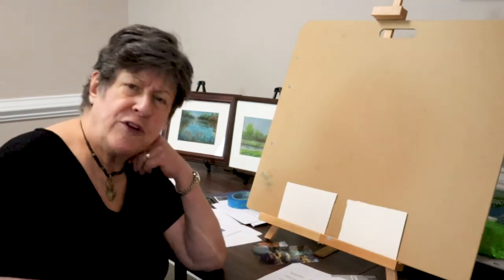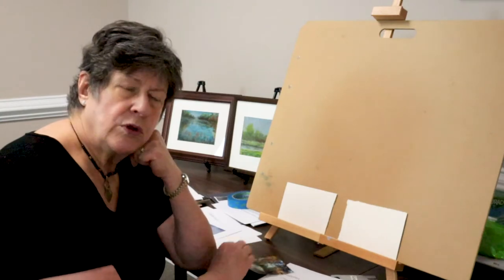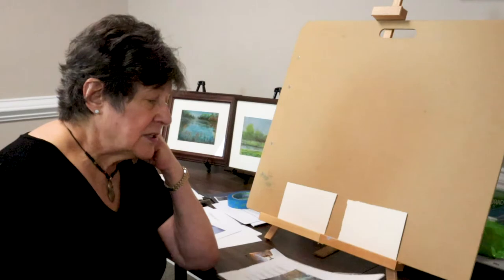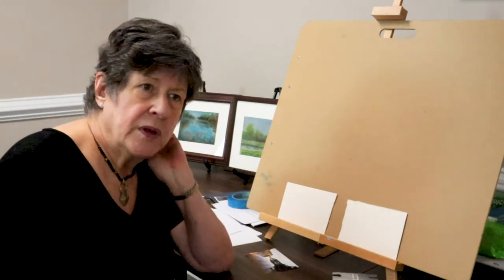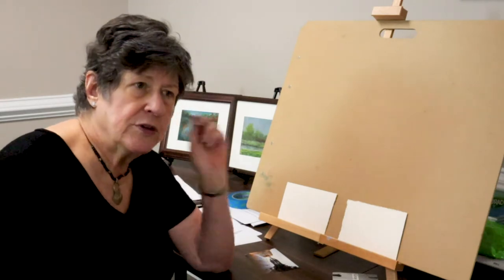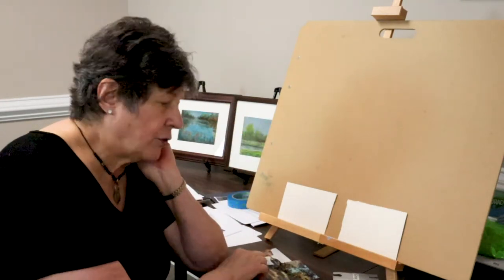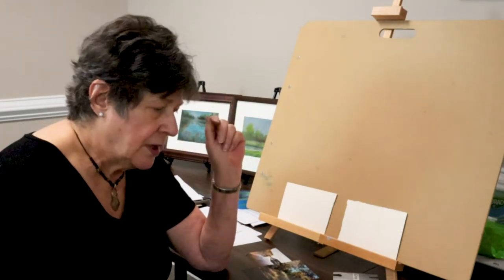You can use a viewfinder. I don't often do that. We're going to talk about the rule of thirds. We're going to talk about focal points. We're going to talk about all of that. So unless I'm outside and I've got the whole world in front of me, I don't worry about a viewfinder to help me narrow the scope. I find using a photograph, or even if I'm outside, I can do that just mentally.